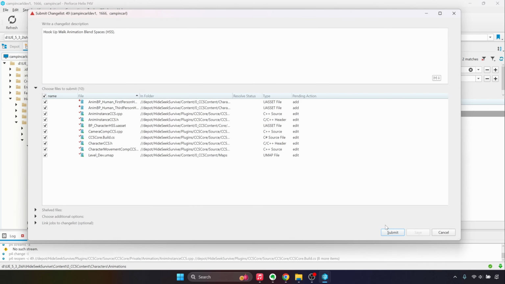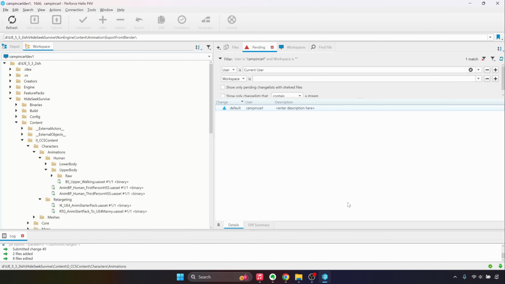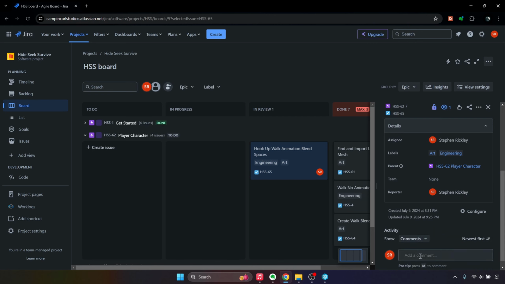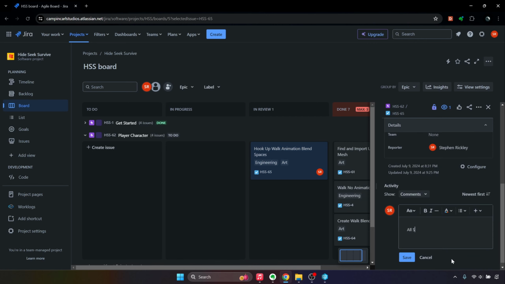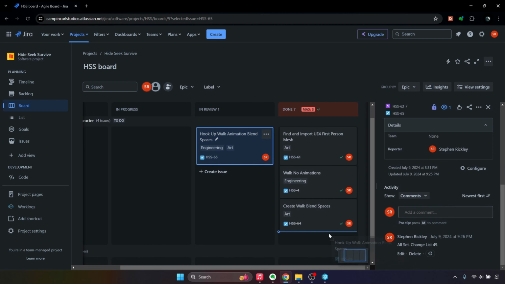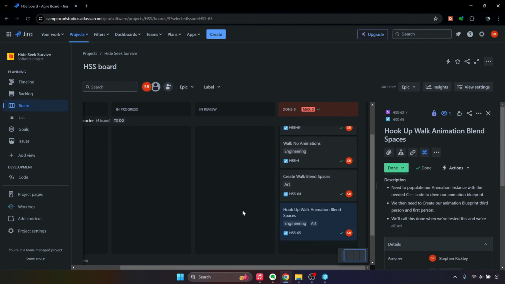And maybe at the start of next time, we're going to do a quick audit of Perforce and make sure everything's checked in. Yeah, that'll be a good thing to do. I'm sure we're missing something. Alright, we can add our little comment, and we can call it a day.